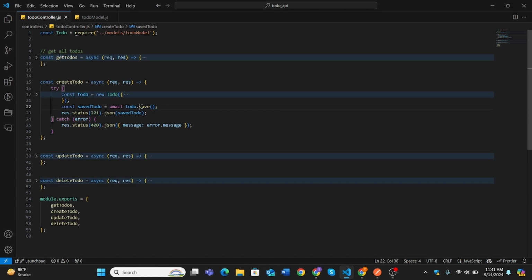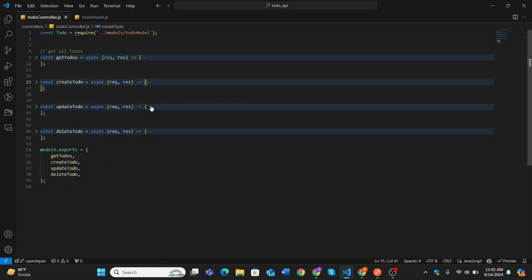This save method is coming from our mongoose package, and it will help create that todo in our MongoDB database. Then we have called response.status 201 .json with the saved todo. 201 means we have successfully created our todo, and this is its JSON.